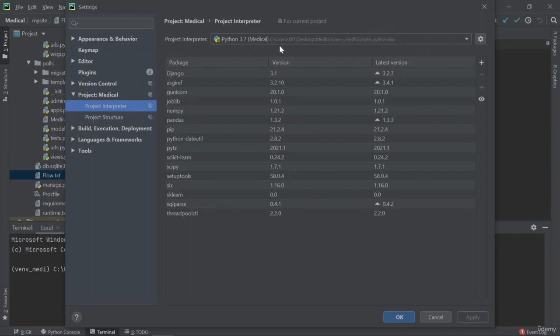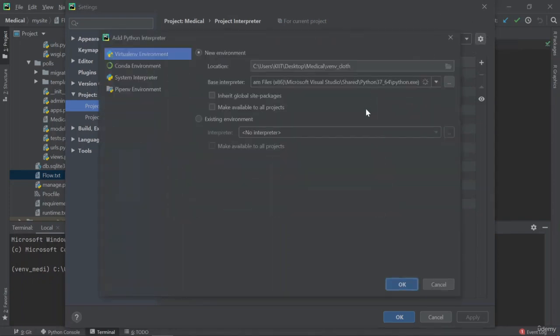For you, it might be empty or maybe filled. If it's empty, then click on the settings tab and click on add. Once you click on that, you can build a new environment, right? This is the location where your environment will be stored and the Python version that you want to use.